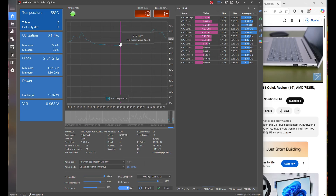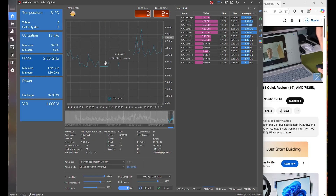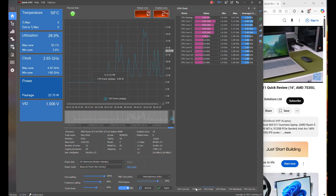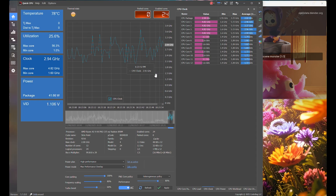During video playback in balanced mode, CPU temperature averages 53°C, with 2–4GHz on P-cores and 1.9–2.5GHz on E-cores, and average CPU power of 9W. The dual fans spin up but are virtually quiet at less than 30dB, with top vent temperatures of 40.2°C and 38.2°C at the centre-left of the keyboard. Under high-performance mode running Blender benchmarking, CPU fluctuates between 3–4GHz on P-cores and 1.8–2.5GHz on E-cores, averaging 84°C and 45W. Fans kick up louder to 53dB, with top vent temperatures of 41.4°C and 38.6°C at the centre-left of the keyboard.